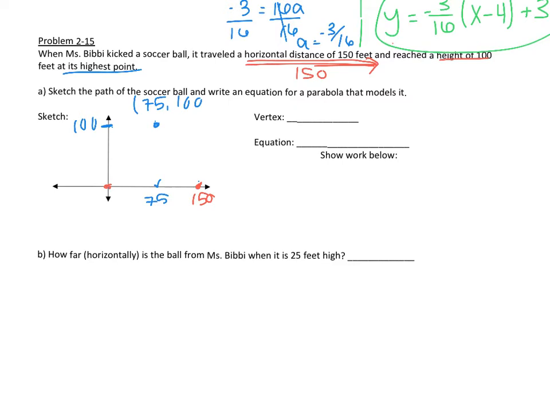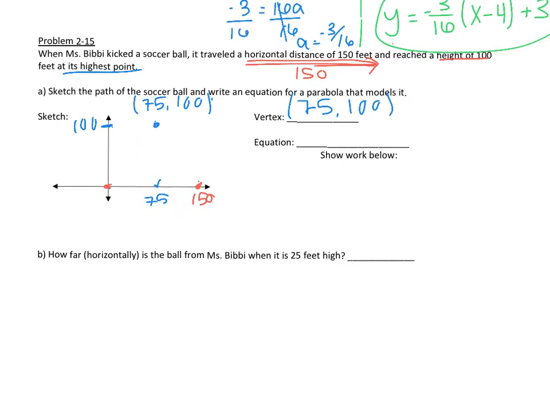All right, so I'm going to write that over here as well. 75, 100. Again, that 75 is coming from the fact that it went a total of 150 feet. And the laws of physics actually, if you ever take a physics class that's more focused on objects in motion, you will learn that it's the same idea of what goes up must come down, and it actually comes down in the same amount of time it took to go up, which is kind of cool. So what goes up right here, halfway in between the total horizontal distance, is 75.